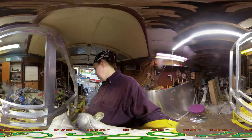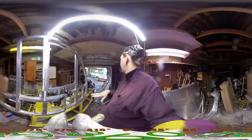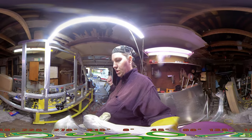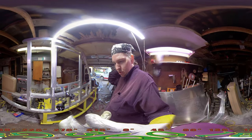Should fit because everything's matched. You know, sounds funny. I have earplugs in, so everything sounds funny with the earplugs in. So I'll test that out here in a second, and then I'm going to slide this up in there, and we will go with trying to match everything, and we'll start cutting on the floor things and the cross supports.